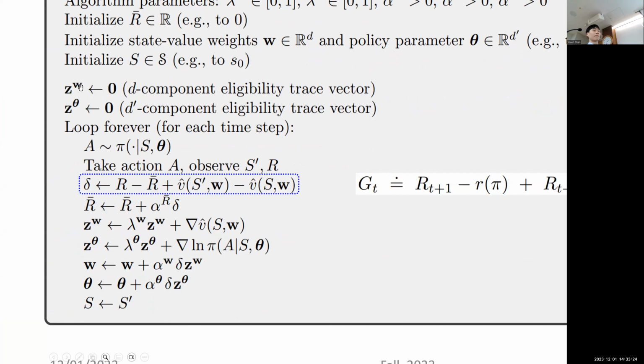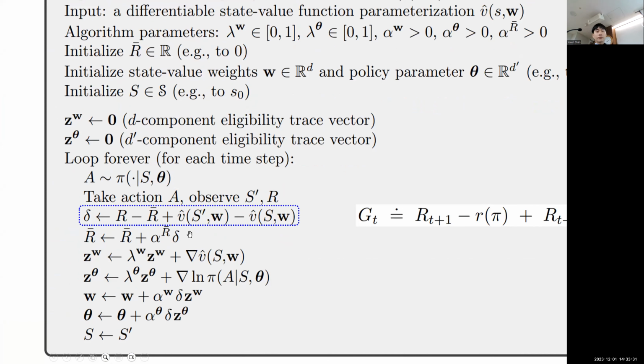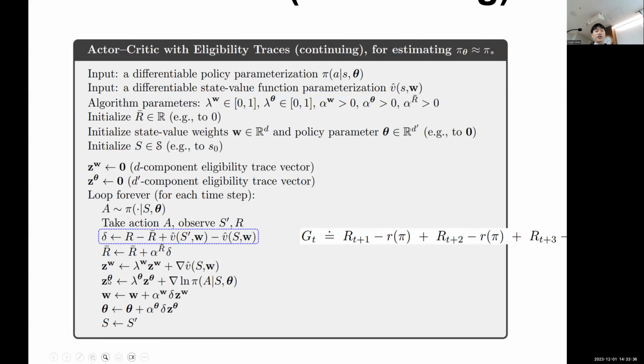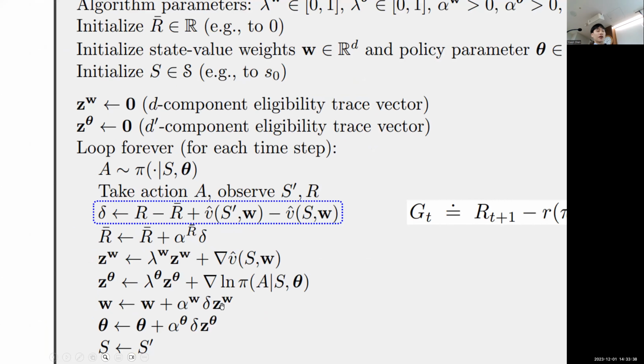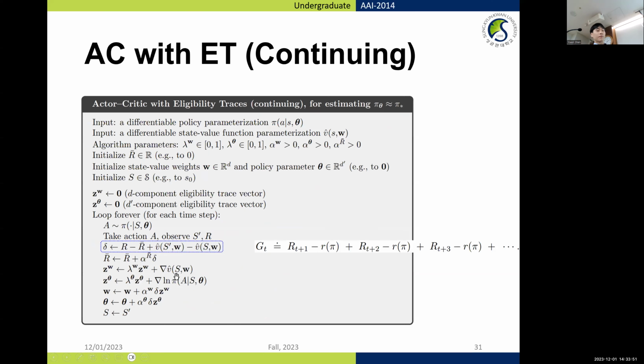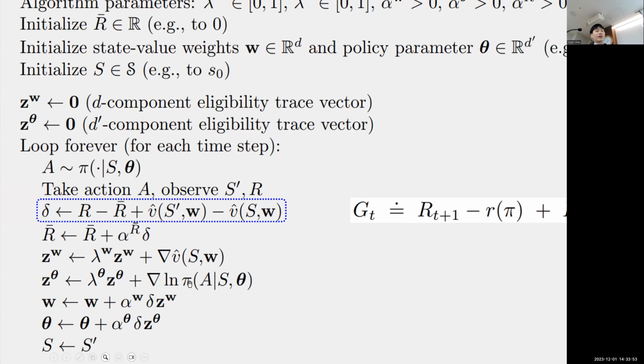This is also the backward view, because we developed it based on the eligibility trace. Here I don't go into detail on how to calculate those vectors, because in the first example I showed you how to calculate, so the calculation process should not be difficult. The most important part is just this gradient log pi.